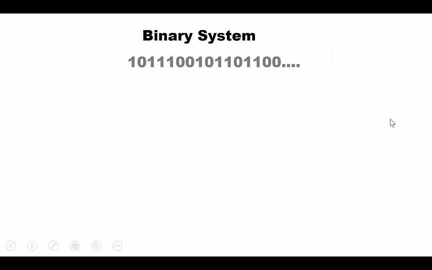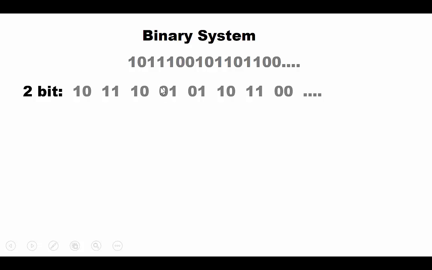Let's just think about the information system. Our computer system is composed of a binary system. That means all the information is expressed as either a 1 or a 0. If you use 2 units of this information, we call this a 2-bit system. If it is 2-bit, how many different pieces of information can we store in this unit? It can be 00, 10, 01, or 11. So in this case it is 2 by 2, and we can store 4 different kinds of information.